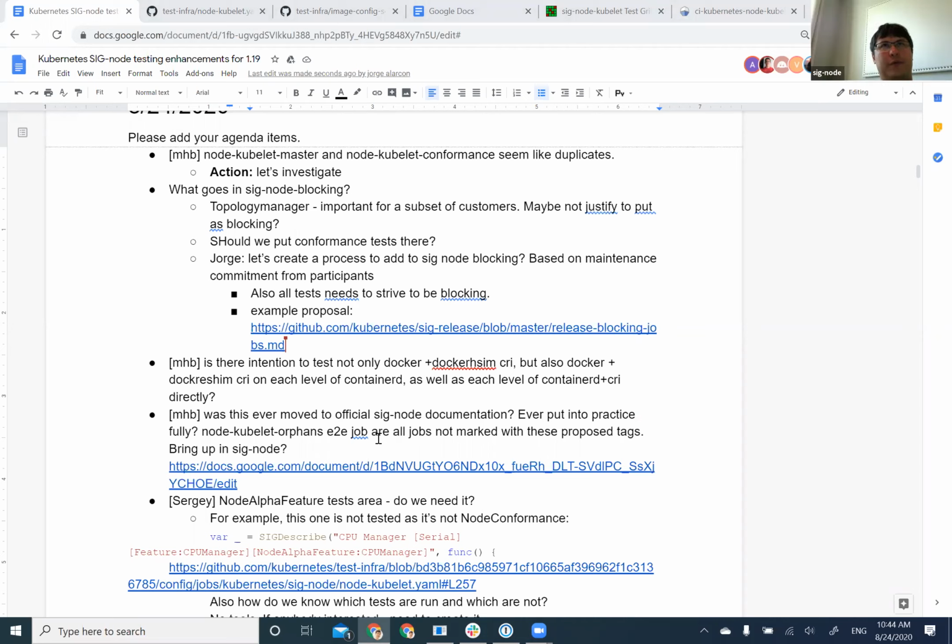And from a review perspective, you're suggesting that if a test like topology manager is stable, but we believe it's not covering too many customers, it's not blocking. Is it? Yeah, for example, those tests are pretty much skipped unless it's on a multi-NUMA system. So when we run it upstream, those tests are not really doing anything, because we don't have a multi-NUMA system.